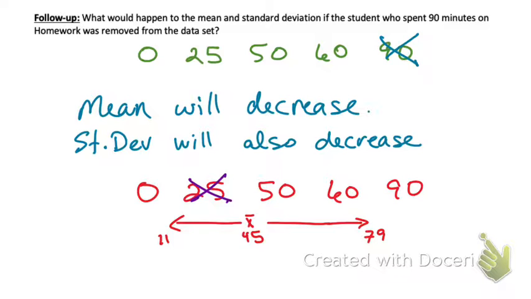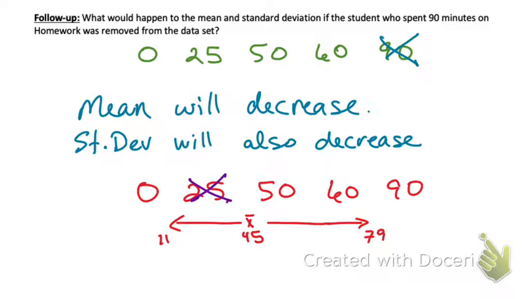Because I'm taking out a number that is inside of the standard deviation. So I'm taking out a number that was smaller than the average deviation. And so this 45 is going to go up, which is going to make this distance to 0 bigger, and I'm taking out a smaller distance. So basically, if you take out a number that's within the standard deviation, like the 25, the 50, or the 60, my standard deviation would go out. But if I take out the number that's outside of the standard deviation, my standard deviation comes in. Okay? That's how standard deviation works. Questions?